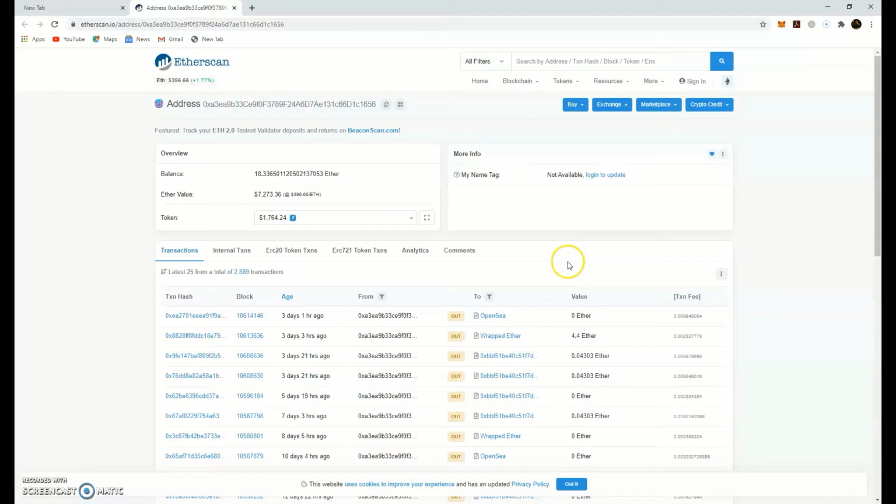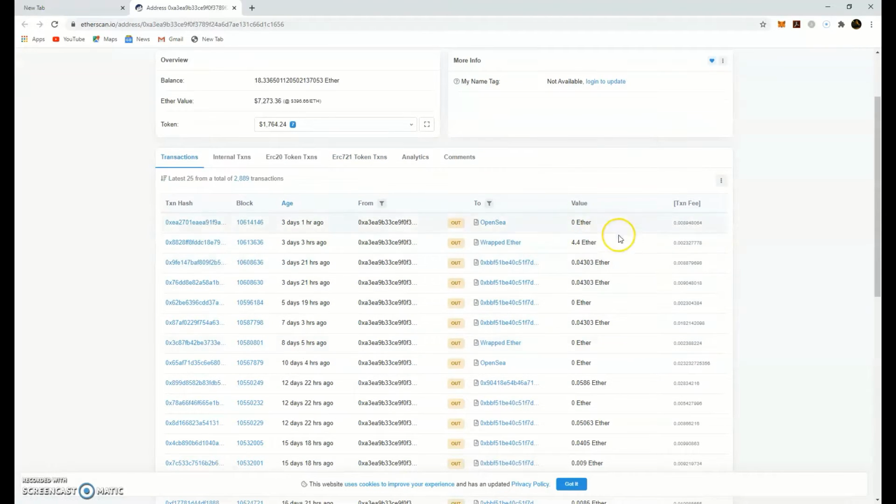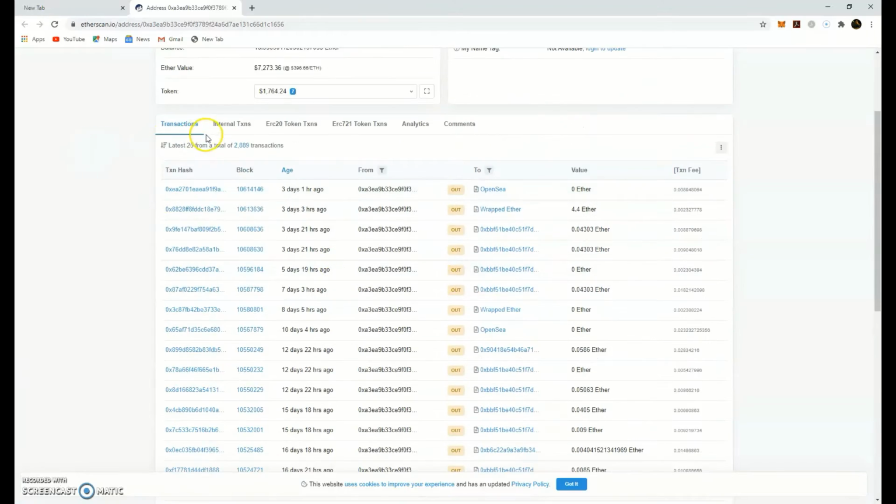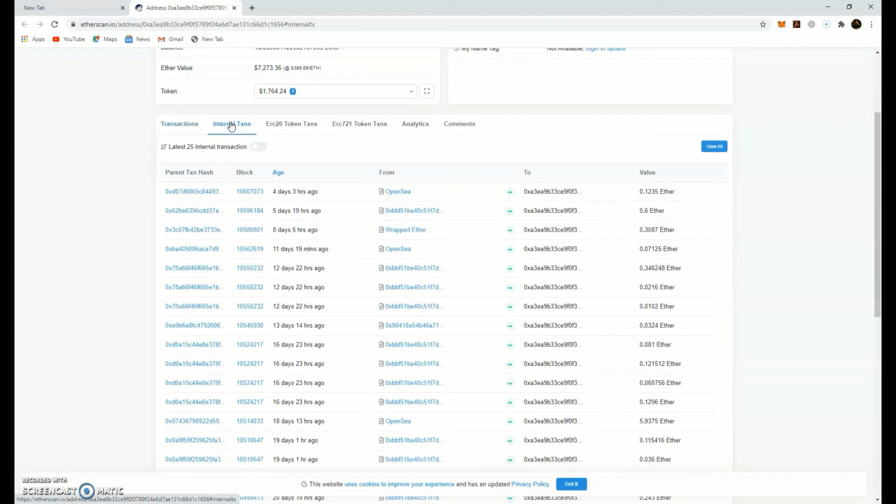Now, this is everything your wallet that you deal with in MetaMask will show here. So it shows this going out, right? This is everything I paid out. This is where it's from.